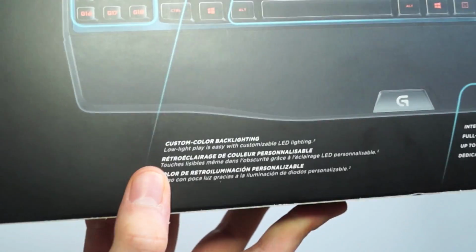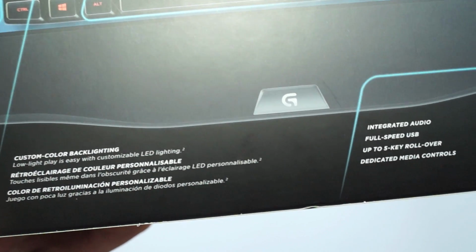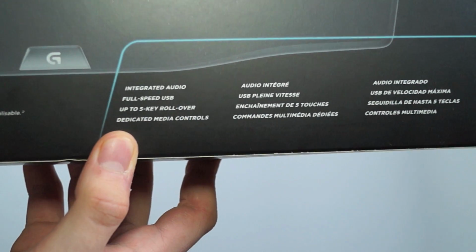We have custom colored backlighting, which you have to install software on Windows for. I don't believe it works for Mac. Oh, no, it does. I lied. Mac OS 10.6 and up. Integrated audio, full speed USB, up to 5 key rollovers, dedicated media controls.